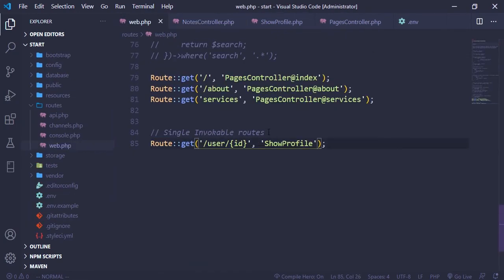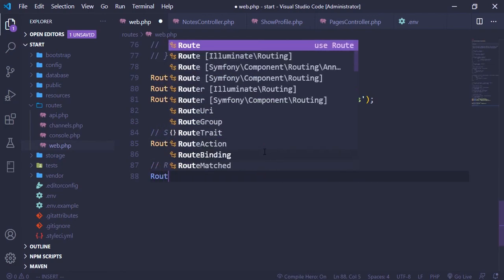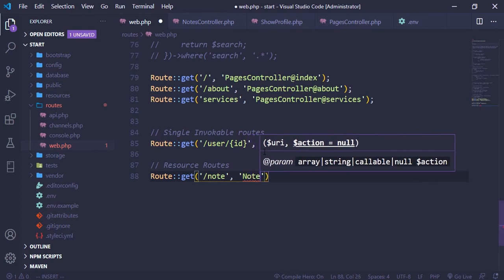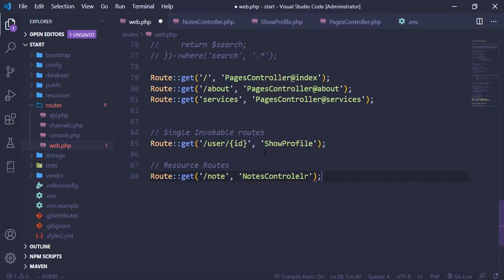So, you have seen how to create a resource route, and let's go ahead and use that route. I'm just going to say resource route, and this resource route is going to be route.get anything called nodes to use the nodes controller. I'm not even going to specify the method or the type of URL that we are going to use. Automatically it's going to map everything into this nodes controller. So let's go ahead and run that route.